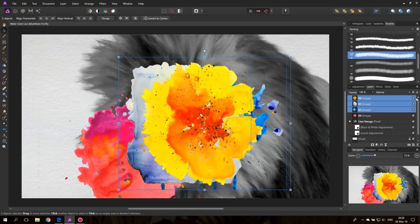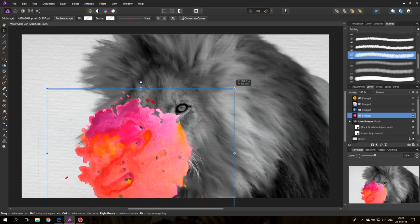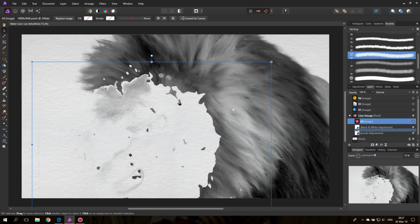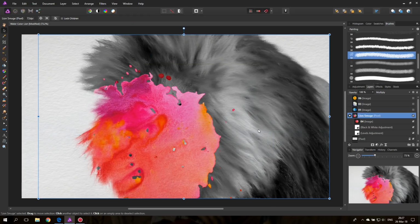So let's hide the other ones and just work with one of them, the pink one down here. And you want to drag them also into the layer of the lion, but on top of the black and white and the levels adjustment. So don't drag it down here, because then it also becomes black and white. We don't want to have that. We just want the background to be black and white. And now it depends a lot on what kind of blend mode works the best. So you have to experiment a little bit to see what turns out in which way.